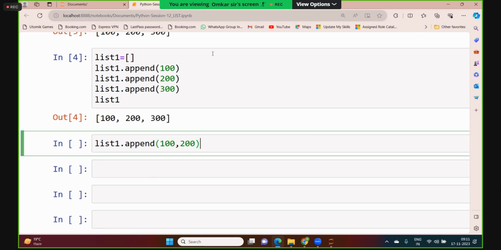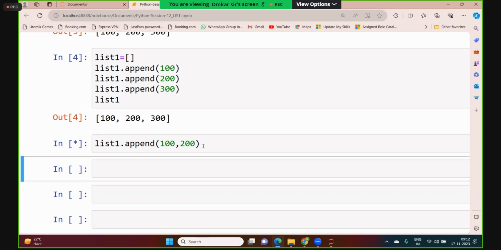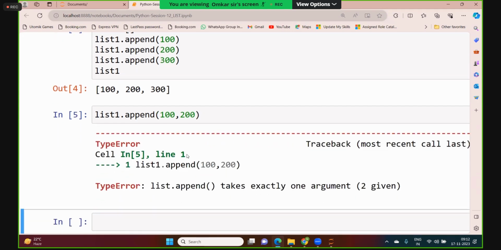Please confirm in the chat. Suresh, Utkarsh, Sabita, Abhishek, Naveen. Can you confirm the chat? No, we can't add. We'll get the error.